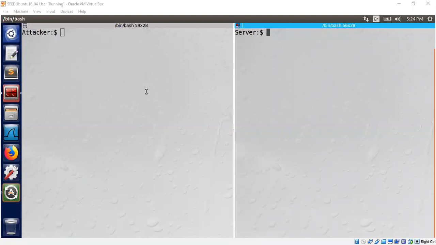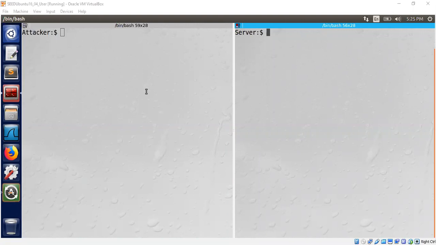I will now show you how to create a reverse TCP shell from one machine to another machine. We probably know how to create a shell from a local machine by just typing in commands like /bin/bash or something equivalent. Now I will show you how to redirect that shell from a local machine to a remote machine.